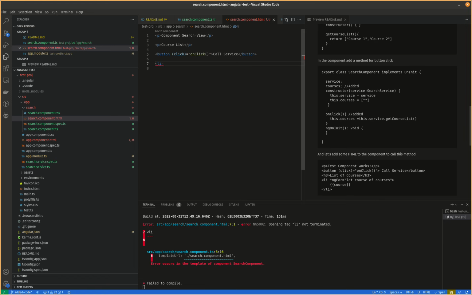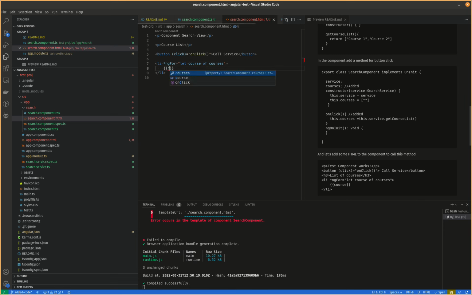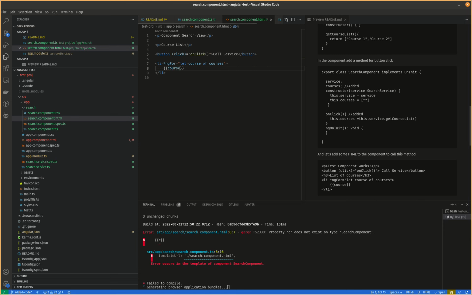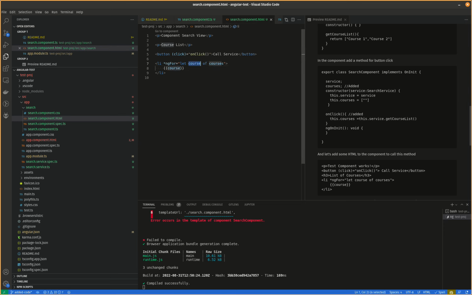So let's do that. ngFor is the Angular directive, for loop ngFor, let course of courses, and we'll just list the course here. So that's what we will do.